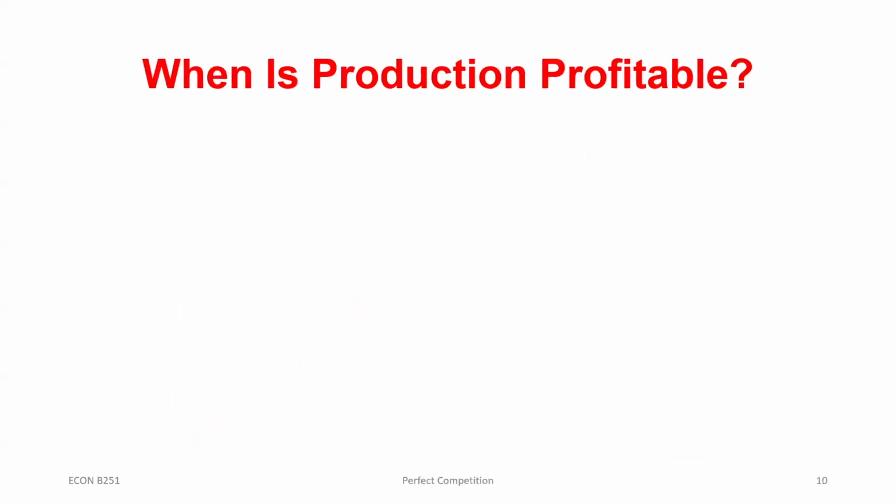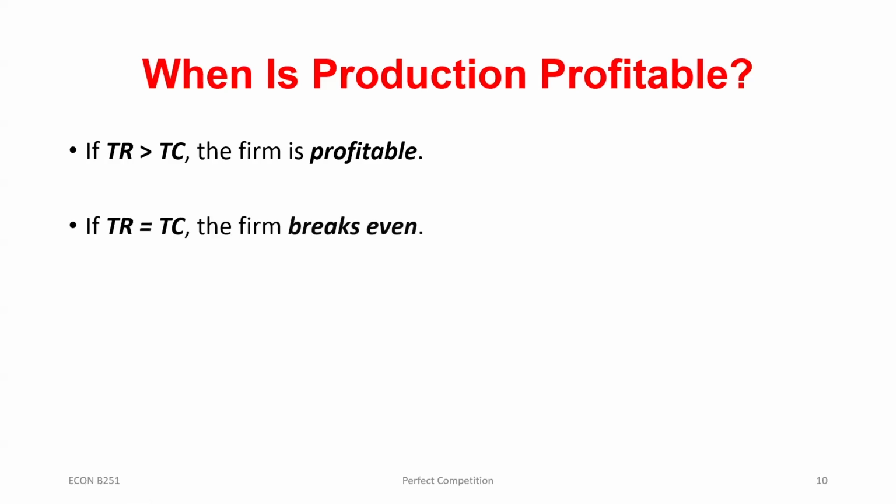Okay. So the next thing we'll start thinking about is, what was the whole goal of the firm? It was to maximize total economic profits. So one way we can think about profits in their simplest form: if I took my total revenues and my total economic costs, the difference between those two is my total economic profit. So if I have total revenues greater than my total costs, we'd say that a firm is earning positive economic profits, or they're profitable. If they're the same, this is what we would call breaking even. I have profits exactly equal to zero. And if total revenue is ever less than my total costs, or I'm looking at the accounting books, I have a loss, or negative economic profits.